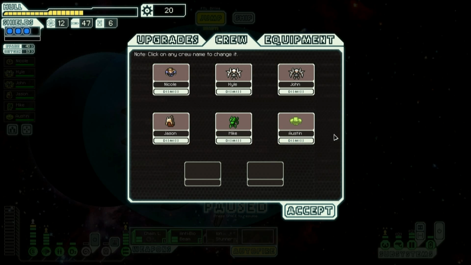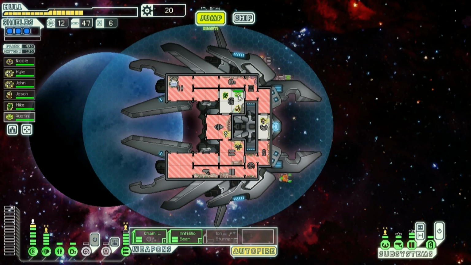Austin the Zoltan. Haha. There's so much sexual energy emanating from him that he's powering the ship!